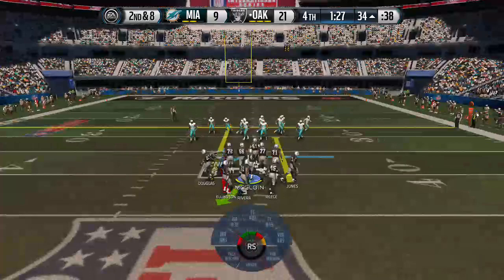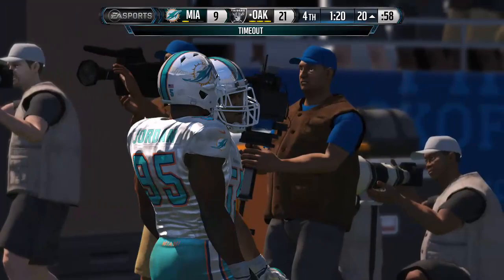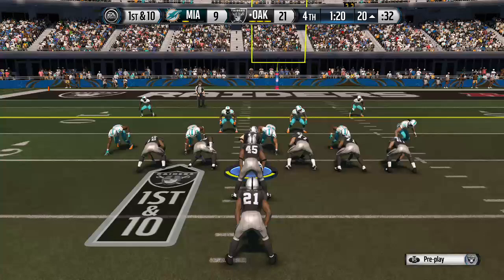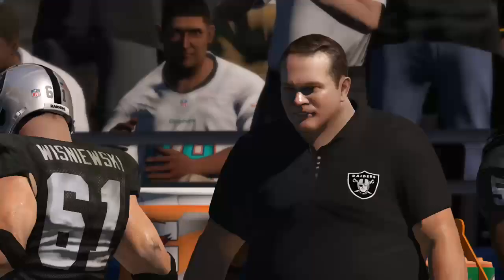Ellington's lined up in a single back formation. Handoff made off the left side. Ellington is tackled down. The Dolphins, one timeout remaining. First down here after the run. Maurice Jones-Drew gets it here. Gains five. The defense stops the clock.